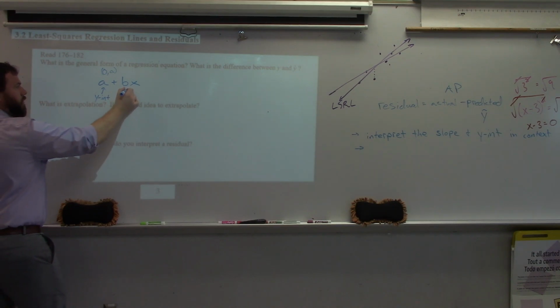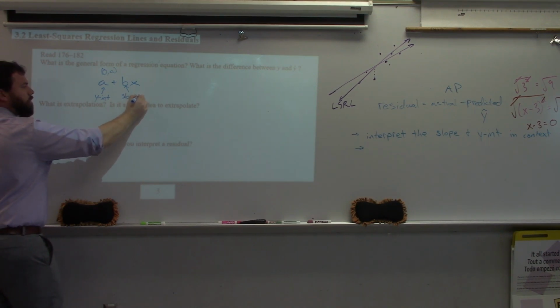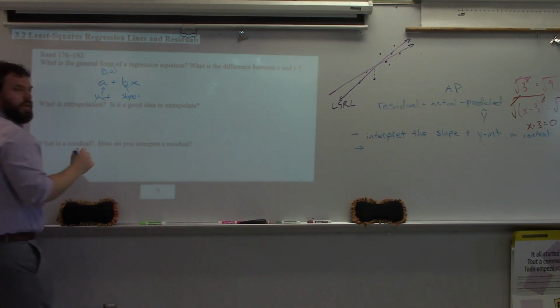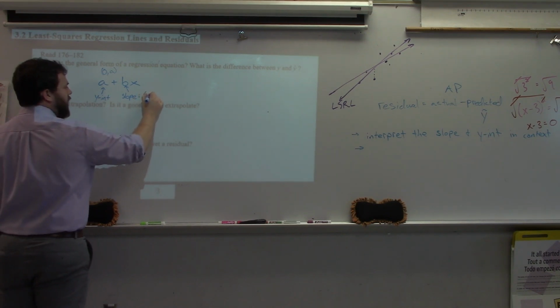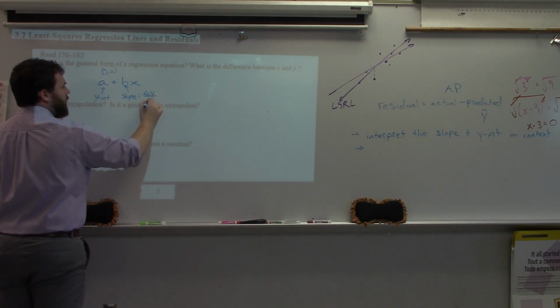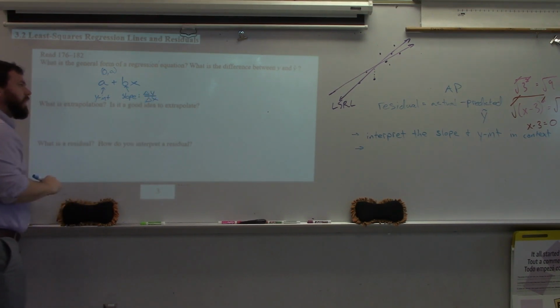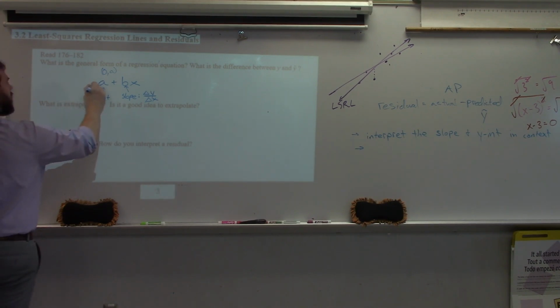So what is b? The slope. How do we calculate slope, by the way? Rise over run. What's another way to say that? Change in y divided by the change in x. We're going to come back to all that in a second because that's important. But there's something you all drastically forgot about with this regression equation. Y equals y? Is that what it is? Are you sure about that?